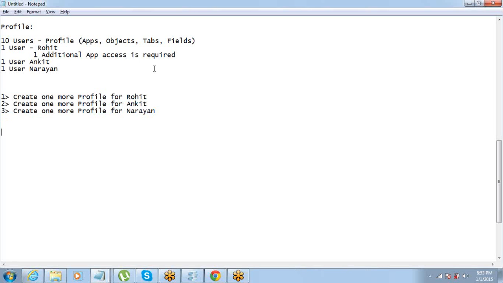So for that reason, Salesforce has allowed us another thing which is called a permission set. Permission set is also a collection of permissions. Same like profile, but this is not the primary set of permissions that a user will have. This is additional permissions for users.